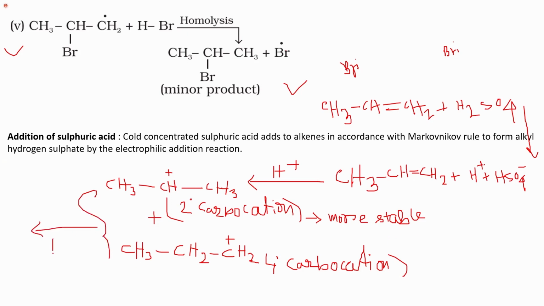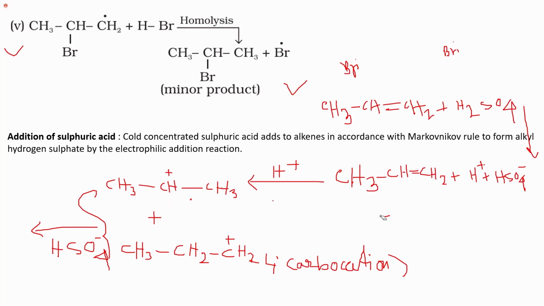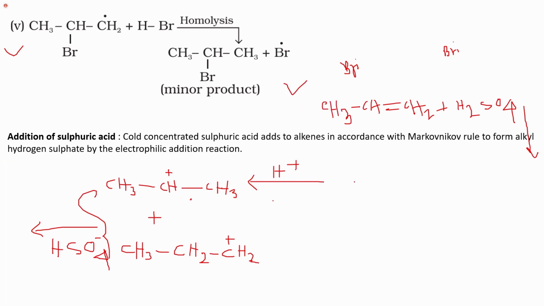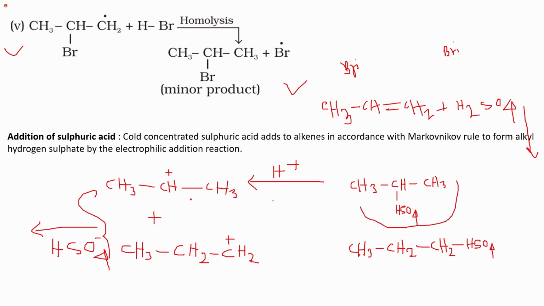Now if you have the HSO4 minus, what will be the product possibility? So let me erase this so that we can get some space to write. Okay. Now you have this kind of situation. You have now two possibilities. One is CH3, then CH, then CH3, and HSO4, and the other possibility is CH3, CH2, and then HSO4. Okay, so two possibilities there. So actually this is the Markovnikov product, the alkyl hydrogen sulfate by the addition of this. This is the Markovnikov product. Okay. Now we'll go to the next reaction.